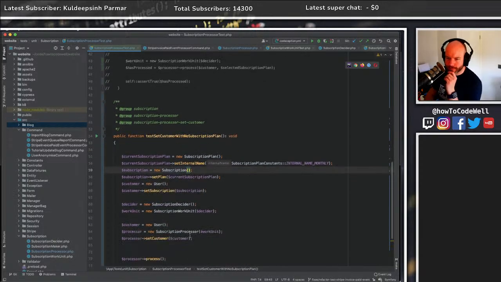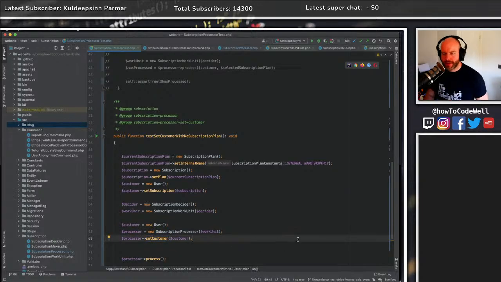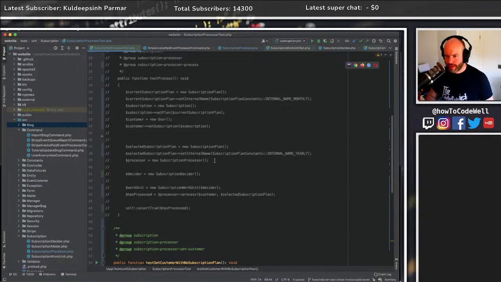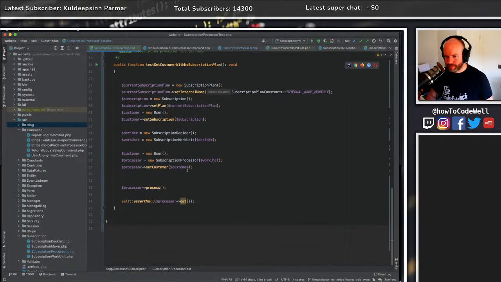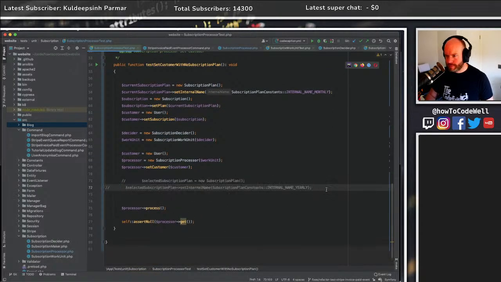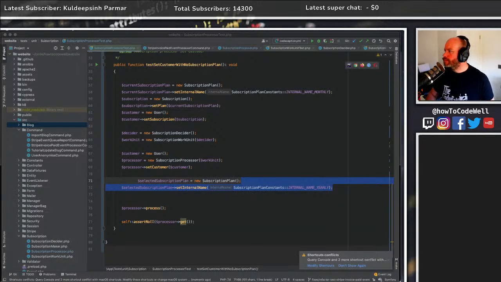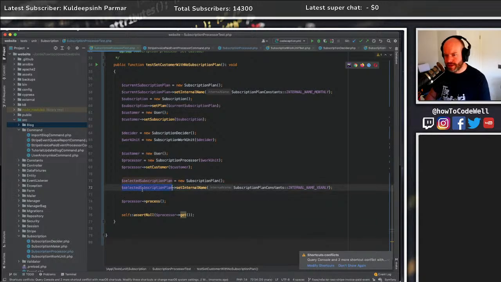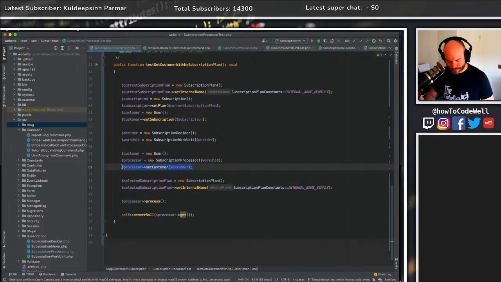Okay, so we create the decider, blah, blah, blah. The processor, we set the customer, which is set up here, and we also set the selected plan. So in this case, we're doing an upgrade. Like this. Selected plan. Okay, then we do a process. Oh yes, we need to set all of these things.